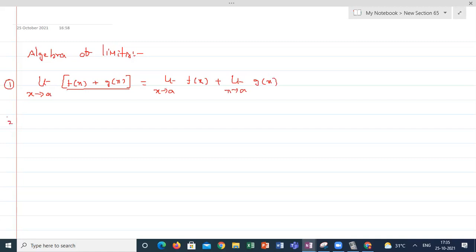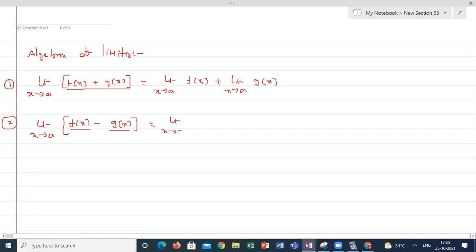This is one thing. Second one, same as for subtraction also, limit x tends to a f of x minus g of x. So no need to simplify. If you are able to calculate separately, you just separate it, limit x tends to a f of x minus limit x tends to a g of x. So if you are doing limits separately also same and together also same. This is only called algebra of the limits. How we can say this one?